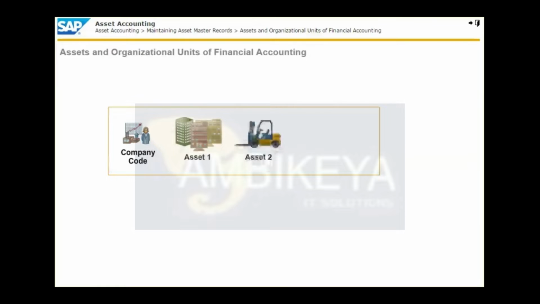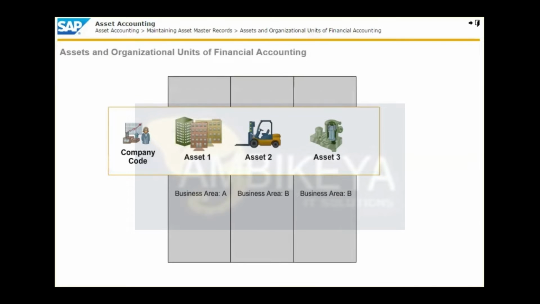An asset is typically an object, a right, or an item owned by an enterprise that is intended for long-term use and can be identified individually in the balance sheet. Each asset belongs to a company code. All postings made for the asset, such as acquisitions, retirements, depreciation, and so on, are posted in the assigned company code. Note, additionally, you can assign the asset to a business area, a profit center, a segment, and to various management accounting objects like cost center, internal order, or work breakdown structure or WBS element.